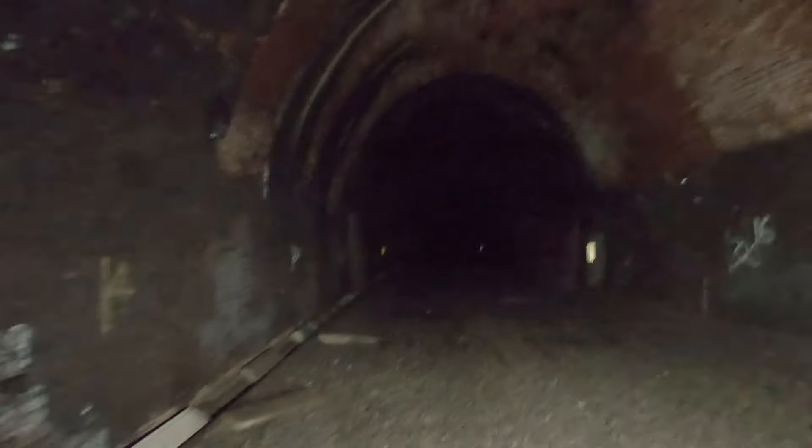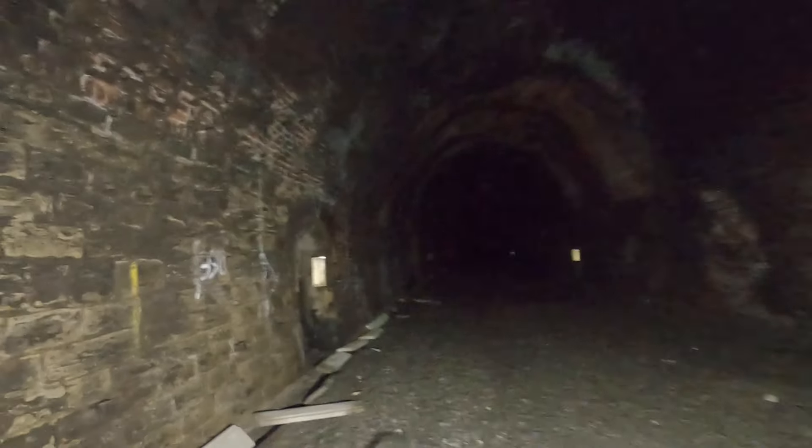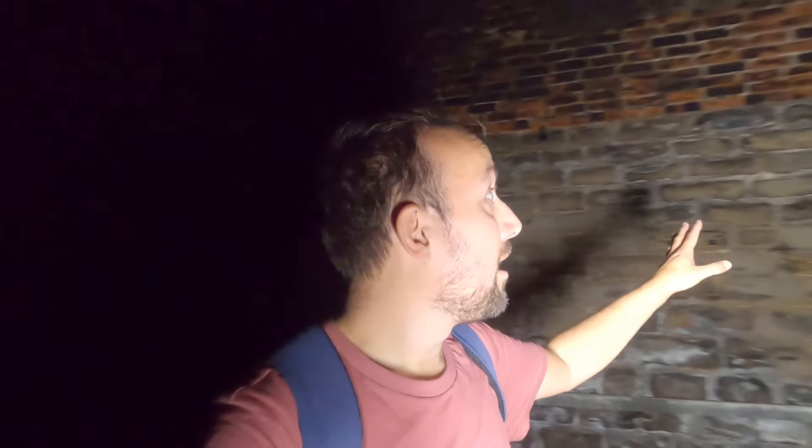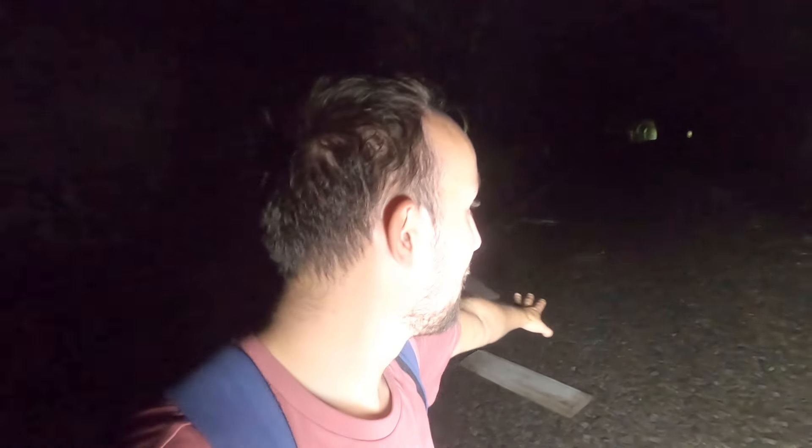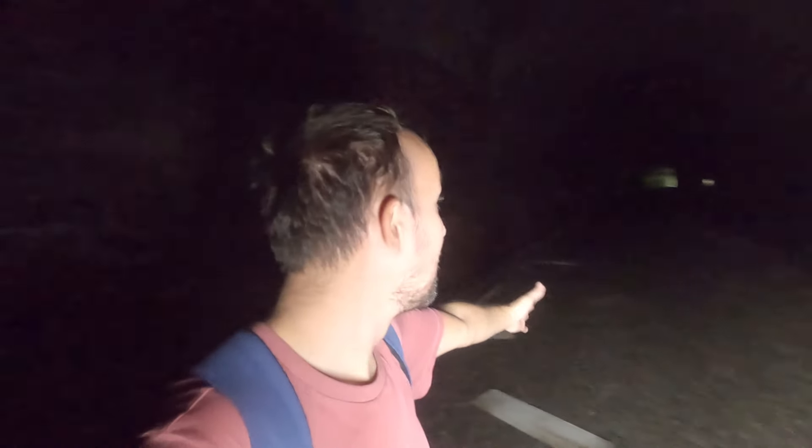On we go into Central Tunnel. It's not a particularly long tunnel - about 433 metres - but it's long enough and dark enough to give me the willies. As you'd expect there are quite a lot of refuges at the side, the bits people could step into when a train was coming through. It's quite interesting that there's stone on the wall and then it goes up to brick - that's the whole way along. The floor is stone - it's still the original track bed basically without the track.